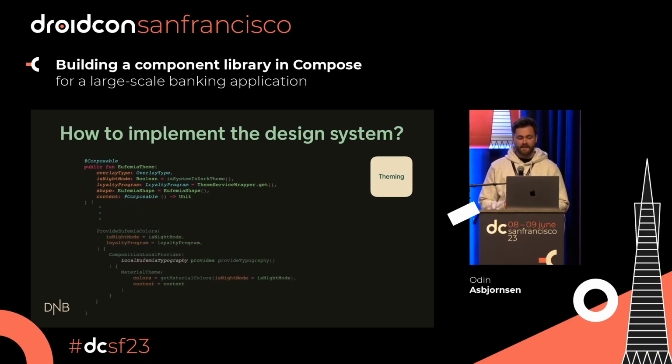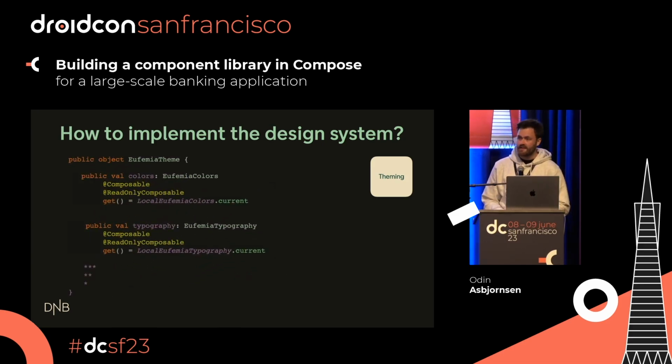So then in this function, we're using CompositionLocalProvider to provide the correct colors through all of this. And then in the end, we're wrapping MaterialTheme so that we know that if we are actually using a Material component, it will actually inject the correct color in the correct component as we want it. And as you see here, we also have this getMaterialColors and provideTypography. These were functions that are used just to map the color attributes and typography attributes to Material color attributes, so that when it's being used in Material, Material can just use them out of the box.